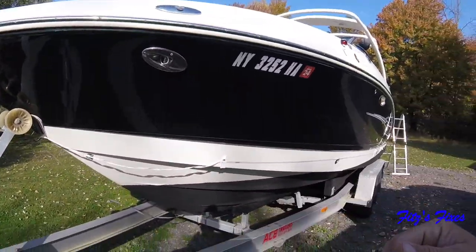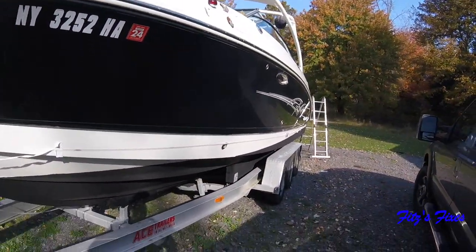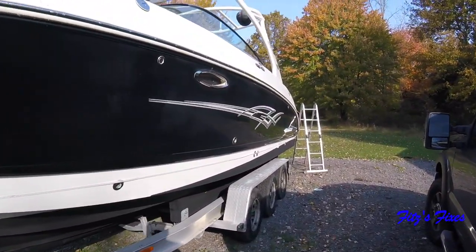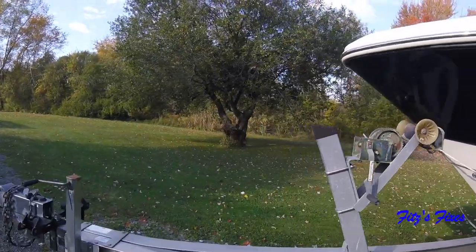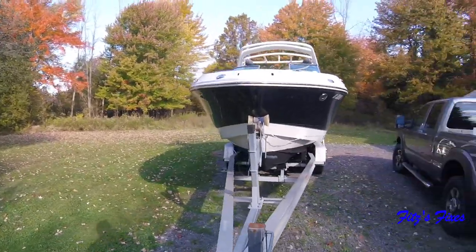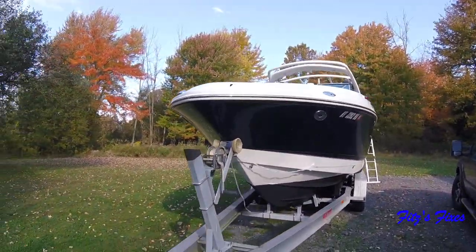And before I get the top on, I'm going to run some straps from here down. And that'll hold the strap from falling down. And then once I get the top on there, it's going to be at the right area. So that's kind of what I'm doing now. I'm just putting a couple pieces of tape on it and getting it set. So I'll get back to you when that's done, show you what it's like.